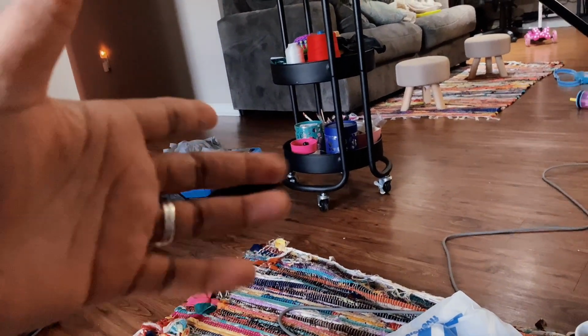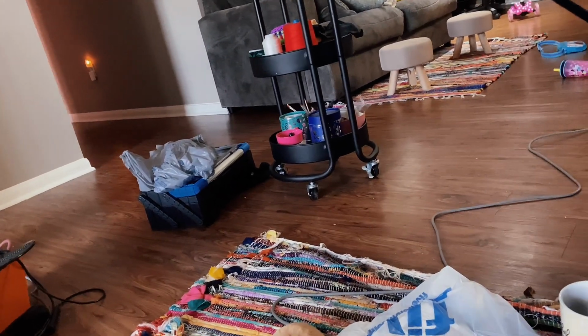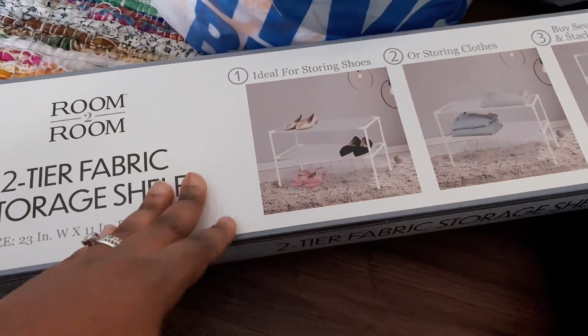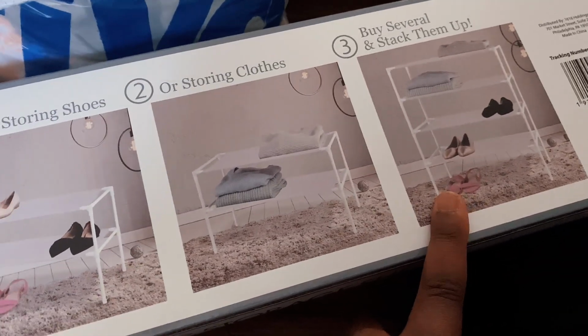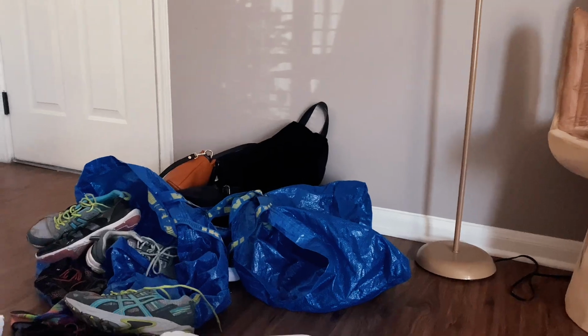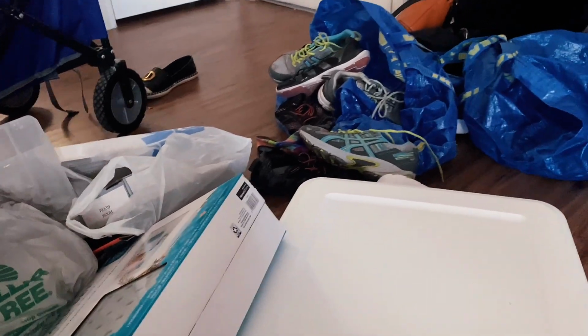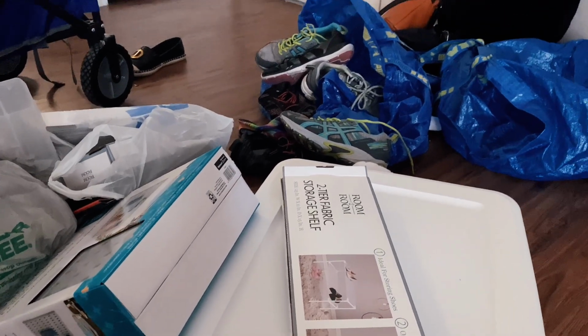And then, so this one right here, I'm gonna switch it out with my other massage cart since it's black and I don't really like, the massage cart is in the closet. So it will be fine if I keep this one in the closet. So I'm gonna get my white one and switch those out. And then I got this, which is a shoe rack. It came from Five Below. It's nothing serious, girl. It's a little shoe rack. And I guess I could have bought another one and kind of built it up, but I didn't. And I'm gonna have this right here because all of these shoes, which were in that closet, now need a home. Okay, so we don't wear shoes in the house, outside of house shoes, like slippers and things like that.